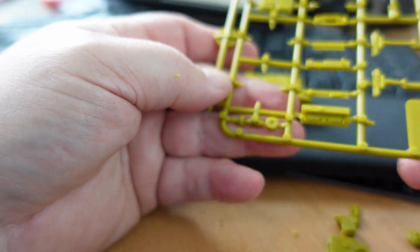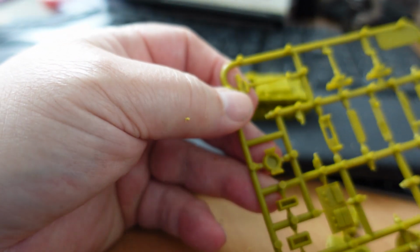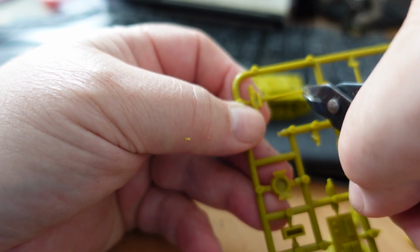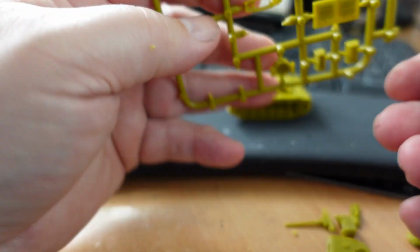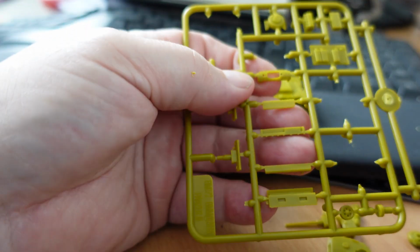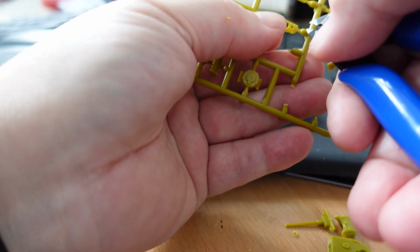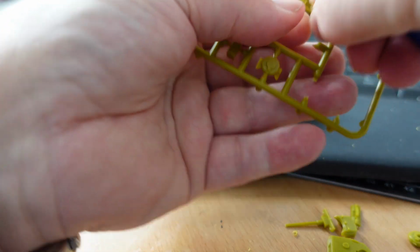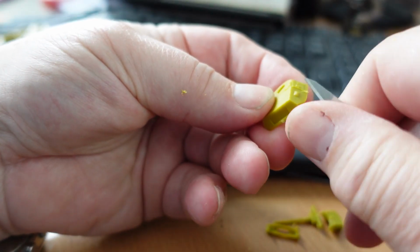And then I'm using the long 50, which is obviously the longer barrel here. So we'll clip that one out. Here we go. And the bit that holds it in place is this one here. So we'll clip that off too. There we go. And once again, I'll just tidy these up a bit, just to make sure that there's no residue.